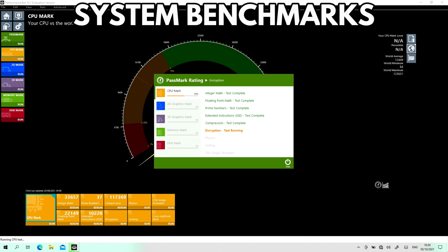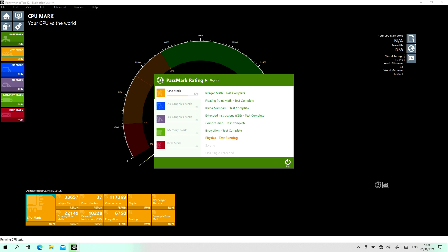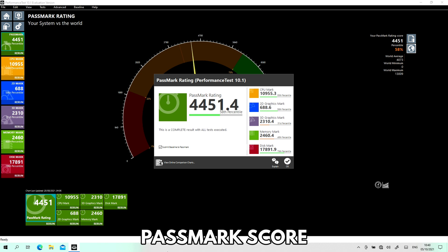We are running the benchmarks at the Aya Neo's default TDP of 15 watts, but will also show 20-watt scores in the results to compare with the GPD and 1X Player, which default at 20 watts. Passmark performs a series of tests on the CPU, GPU, RAM and storage to push it to maximum under full load. The Aya Neo scores 4451, with around-average scores on most tests and above average on storage speed — overall good scores above the i7 models.